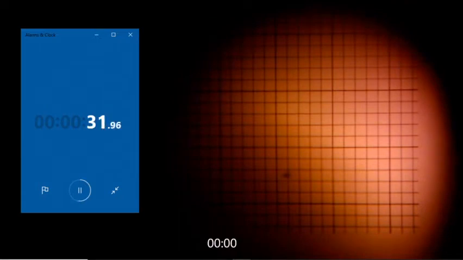But before we start, Professor Bird, could you tell us what our voltage for our capacitor plates will be? For our parallel plates, the positive plate will be the top plate, which means negatively charged oil drops will be accelerated up. And when we turn on the voltage, it'll be 130.1 volts. So the top plate will be positive, and it's going to be 130.1 volts with respect to the bottom plate.